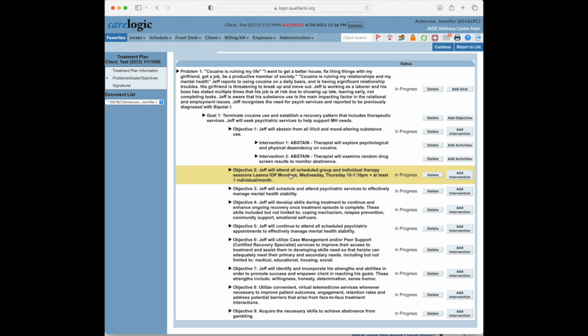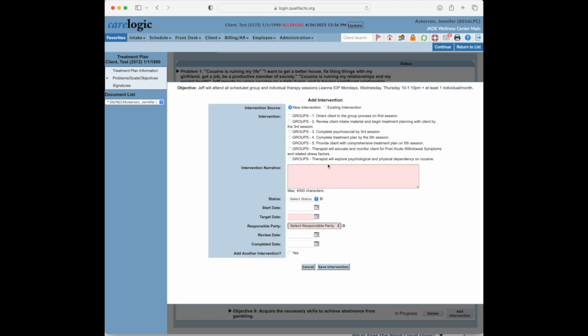So if we're moving on to objective 2, and this is the one about group attendance, we're adding an intervention. And again, these top ones that are numbered, they're fine. They're great for a preliminary treatment plan, but they're only good for a preliminary treatment plan. You do need to make sure that it's being changed at a comprehensive. And so what I usually like to do is set up the therapist that's going to have this client for success and choose something that's going to be a little bit more long-term.